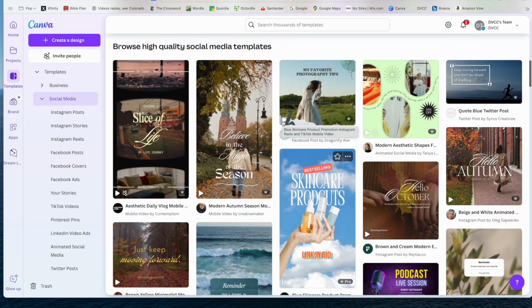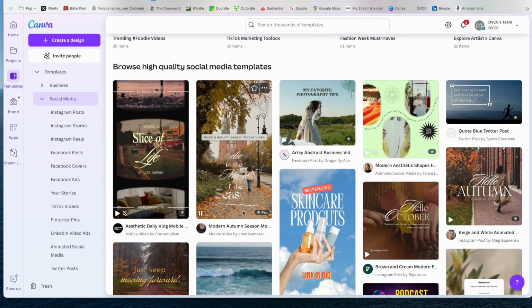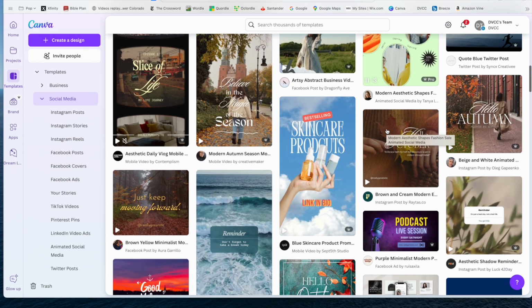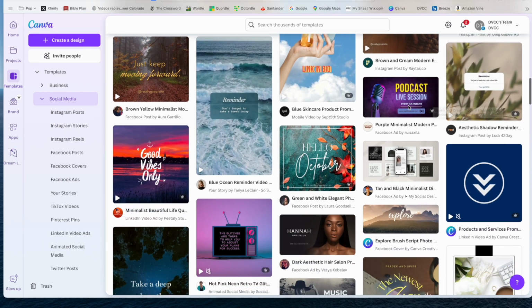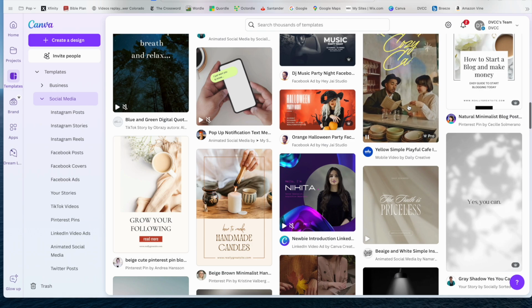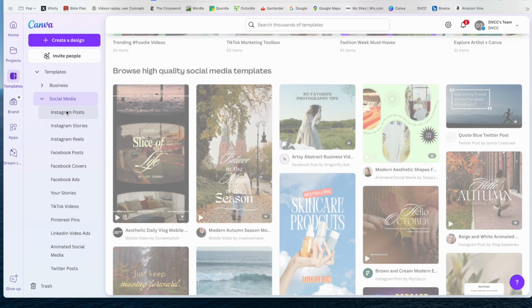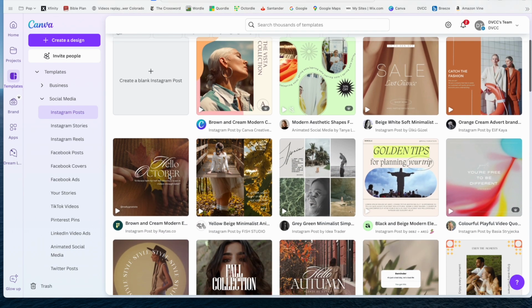And you'll see they're all different sizes. So if you're doing, say, TikTok, you're going to want a vertical design. If you're doing Instagram, you need a square. If you're doing Facebook, it's probably the most flexible because you can do a presentation size, or you could do a vertical, or you could do a square. They're not quite as picky about what size you can post. But if you want to know for sure, you would just say, okay, I want to do something on Instagram. You just click on Instagram post, and now it's going to get rid of everything else.